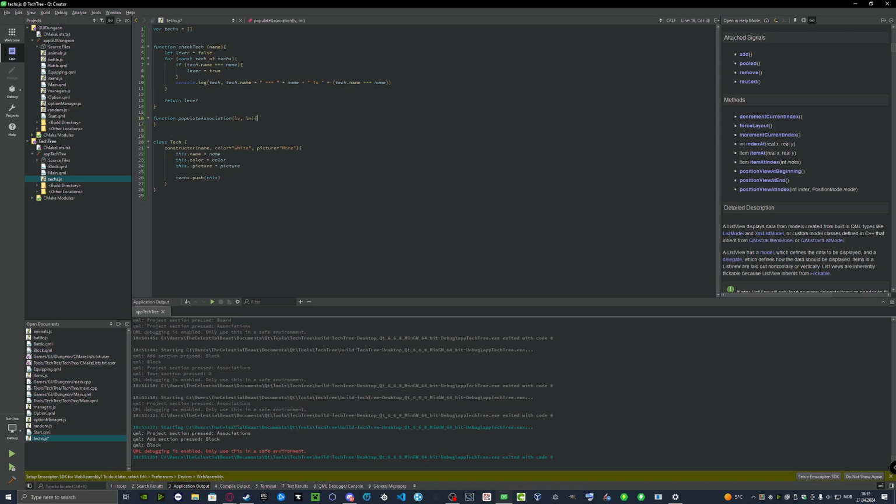In here, for const tag in text, I will need an index as well.